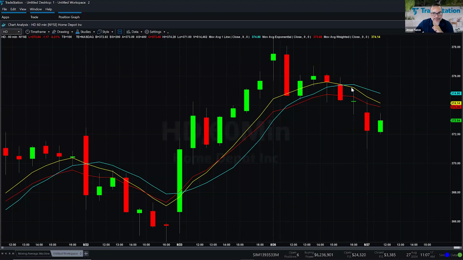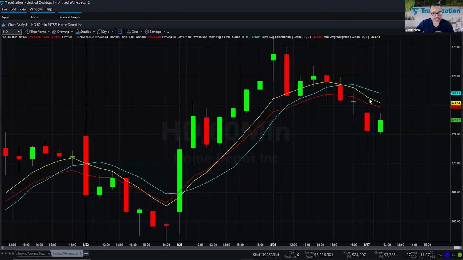And as you can see, there's a clear understanding on how these indicators behave. The cyan line is going to be a little bit more of a laggard than the other two. Why? Because it provides the same weight to every single data point. And when we saw the market activity turn down since yesterday, that's the moving average that's taking the longest to respond. It is still pointing downward, but it didn't respond as fast as the other two.